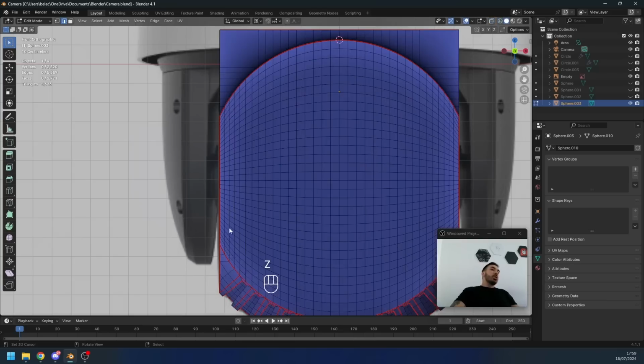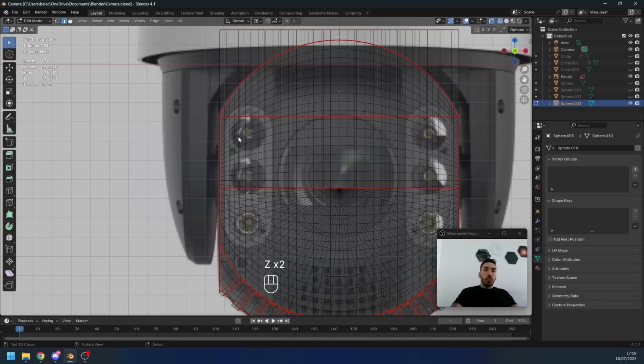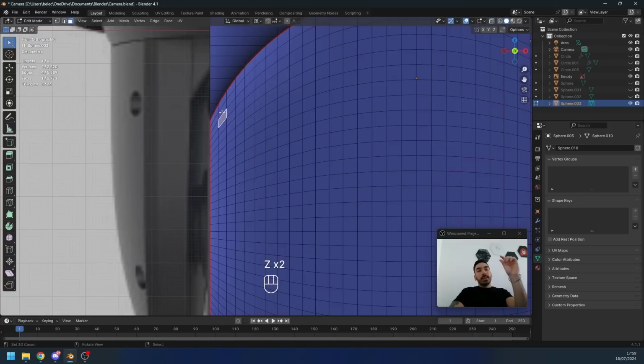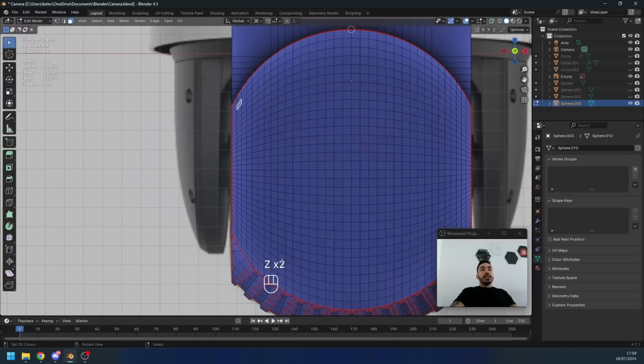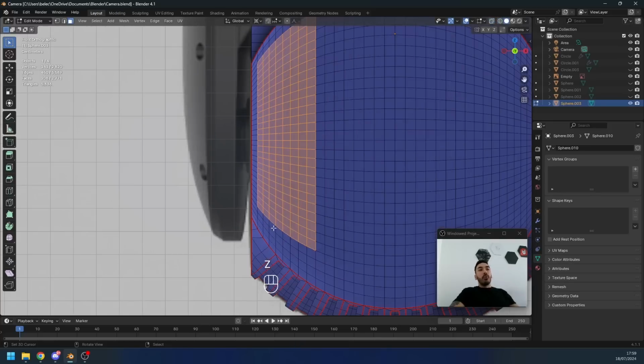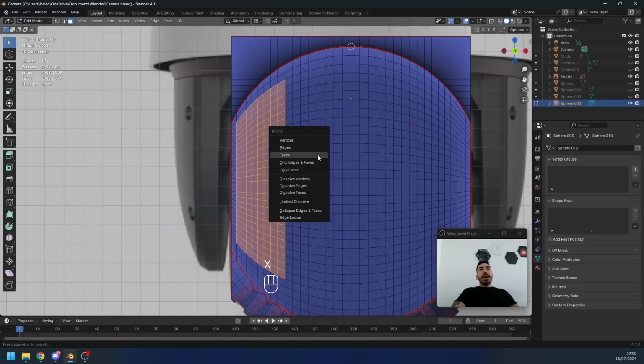Now we're going to add this surface to the side over here, which has multiple lenses. To do that, we're going to select the face over here in the corner. I got two faces left between this and the top edge over here. And then I'm going to select another face down here at the bottom with Control Shift right click. Down here at the bottom, I'm going to leave a bit of a bigger gap. So down here, I have 4 faces left to the bottom. Now give me X, delete faces.